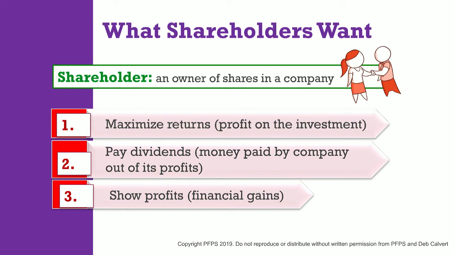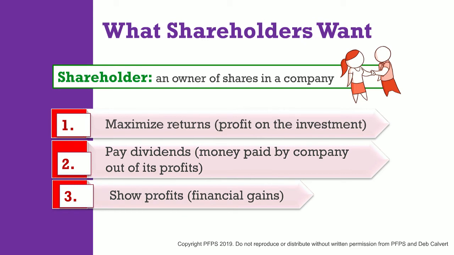So that's why legally shareholders have the right to inspect the company's books and records at any time, and they receive a portion of any dividends the company declares. They also attend annual meetings to learn about the company's performance, and they vote on major decisions about the company's future. In other words, shareholders have a vested interest in the financial performance and health of the organization. And that's why every business is expected to earn a return that's greater than the cost of the money that's been invested by the shareholders.